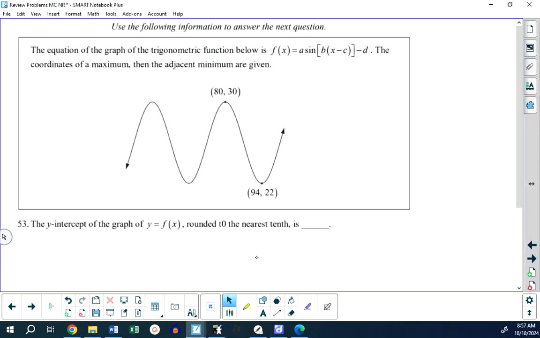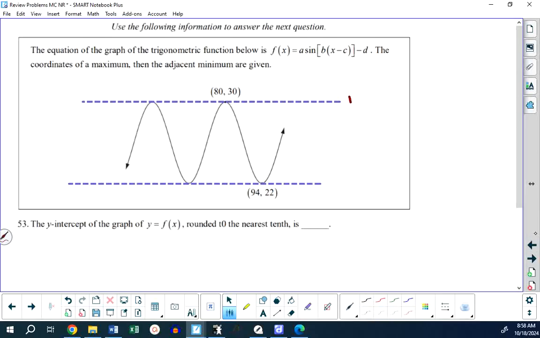Looking at this, if you want, and I'll provide you with rulers on Monday. Sometimes it's nice to have a ruler so you can draw these things. You can draw those guidelines, whatever you would like to call them, to help you decipher what's going on. If I were doing this as a student, I would recommend writing y equals 30 on that line and y equals 22 on that line, and then I can see very clearly that the difference between them is 8. I think sometimes if you're looking at these ordered pairs, you might mix up your x's and y's.